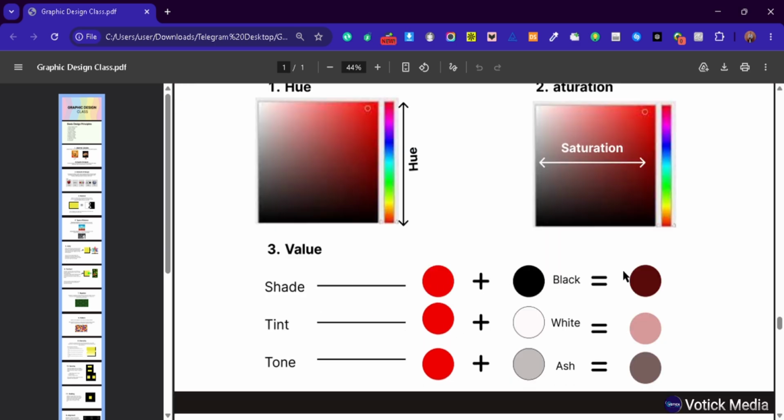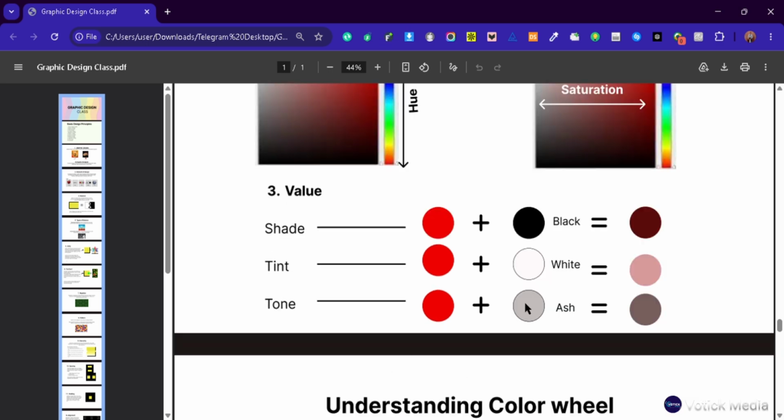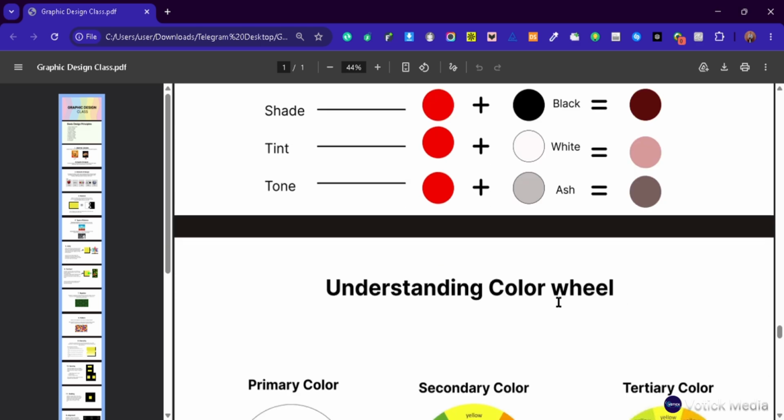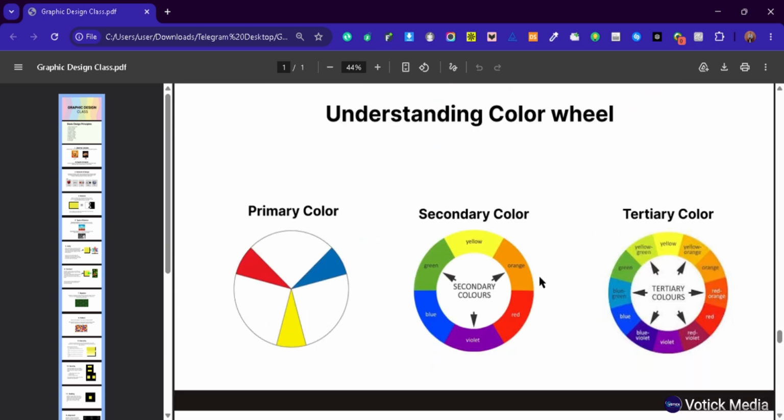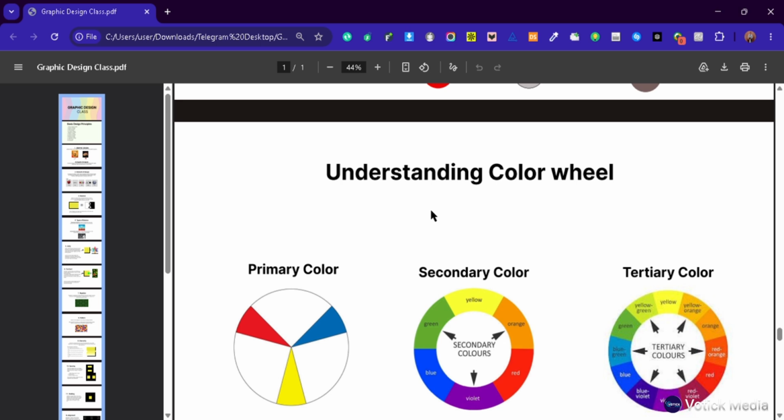Red plus black is going to give us something like this, red and white is going to give us something like this, and the tone with ash is going to give us something like this.